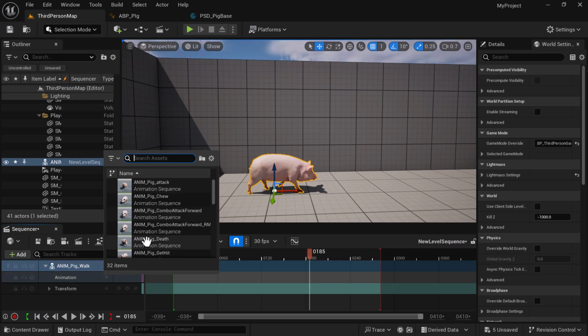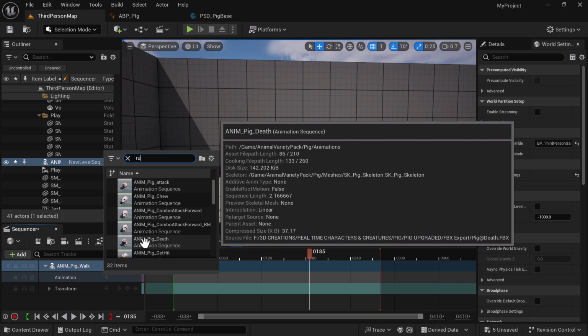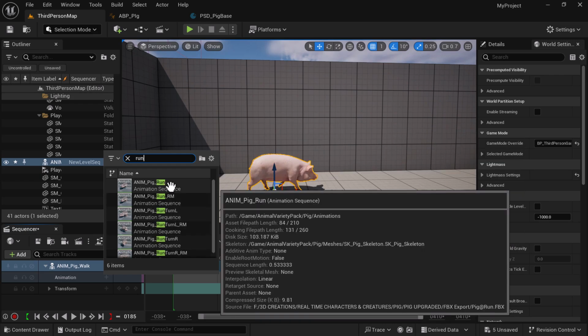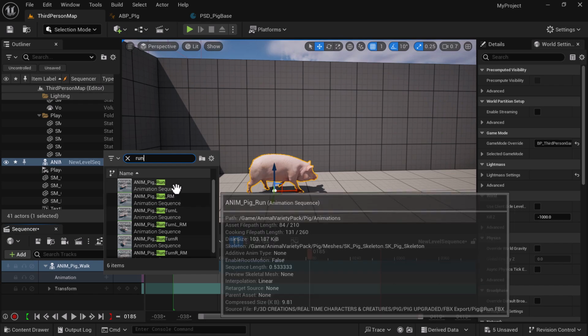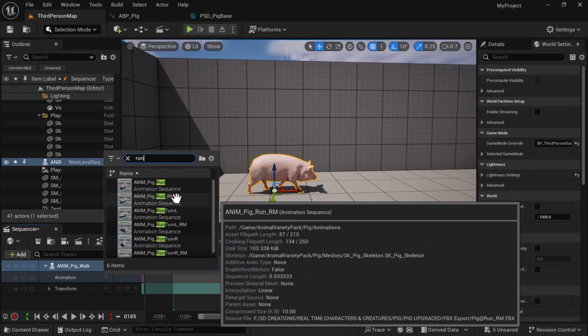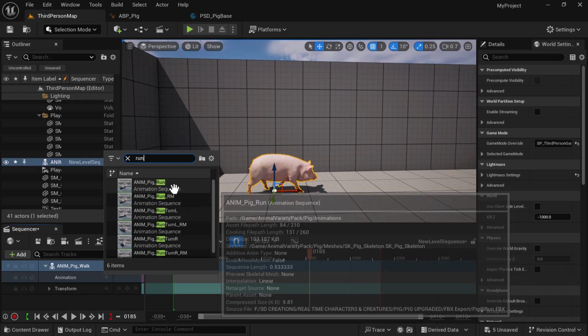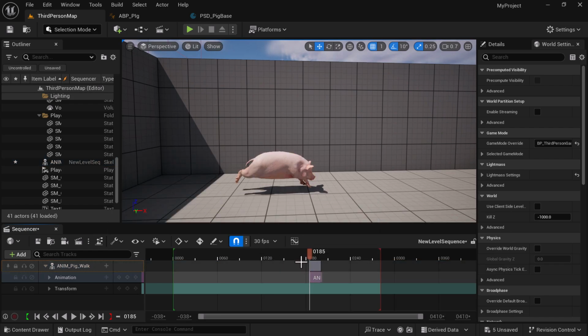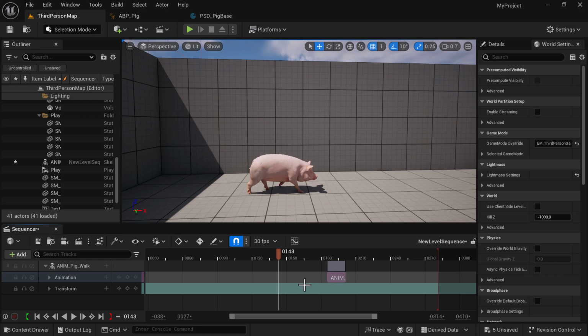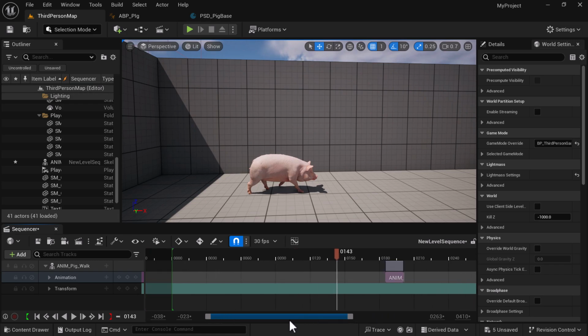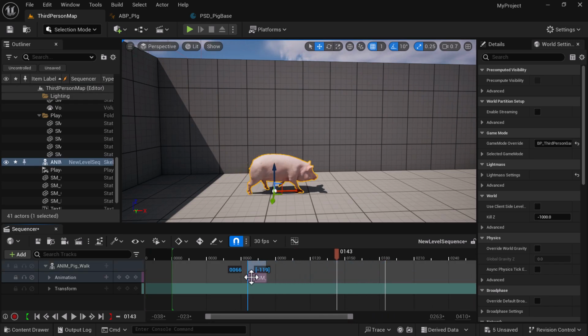So we're going to add the animations to this to make our run. And we're going to do the exact same process. Only difference is we're going to use the run animation. So we want the run, not the root motion, not the RM, the regular one. Okay. And then what we can do is scroll in a little bit. And we're going to drag this over here, do everything exactly the same like we did for the walk. So select it, and we're going to make 10 of these.